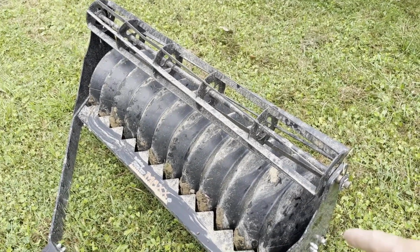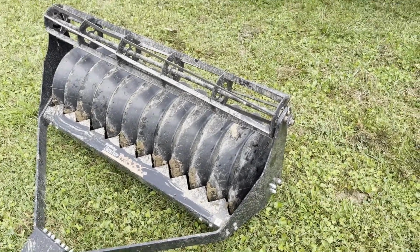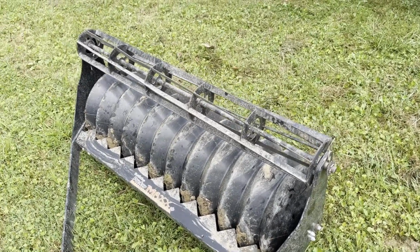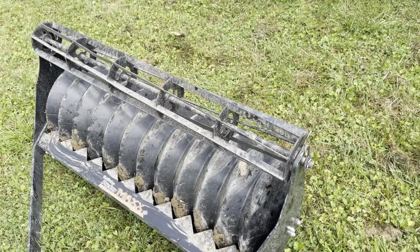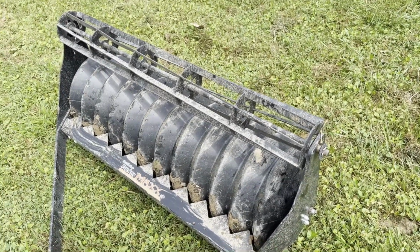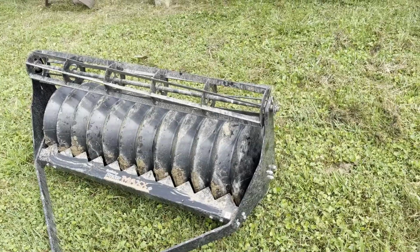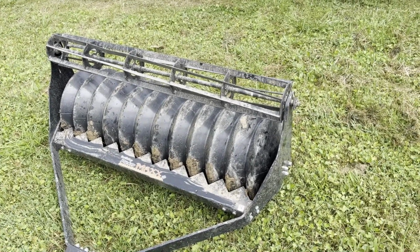It's got the weight. When you flip that sucker over, it's a combo deal, so you get a Cultipacker with it, but the crimper is really what I was after, and you could pull it with an ATV. So this has been the most cost-effective, awesome piece of equipment I found for crimping for a no-till application. Hands down, the best. You can see this thing's dirty. I've beat the shit out of it over the last couple years. It works fantastic. If you're crimping stuff like buckwheat, rye, whatever, that's the way to go, okay?